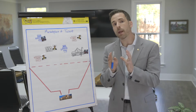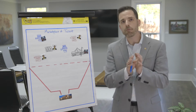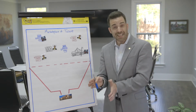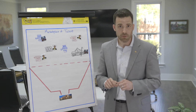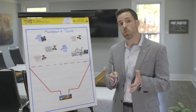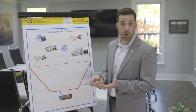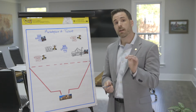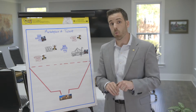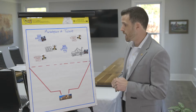Now think about this. How much would you pay a recruiter to get you rock stars, right? And if your employees are doing everything that a recruiter is doing and they're being successful at it, why wouldn't you pay them too? So a candidate referral program can be a really effective way to source these Captain Marvels within the marketplace of talent. We've got a video on the nuts and bolts of a candidate referral program, so make sure you watch that to avoid any of the pitfalls associated with that.